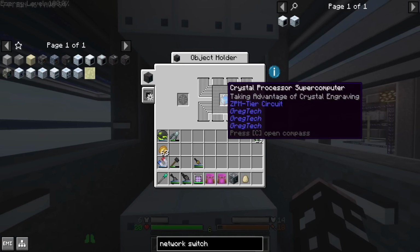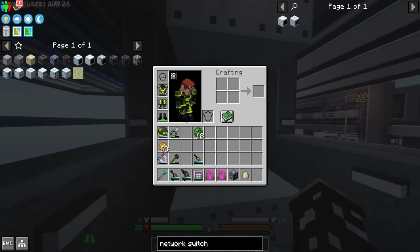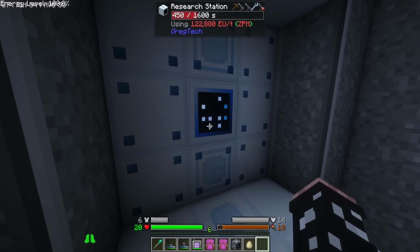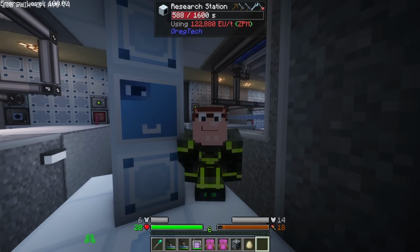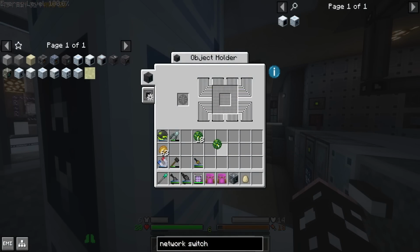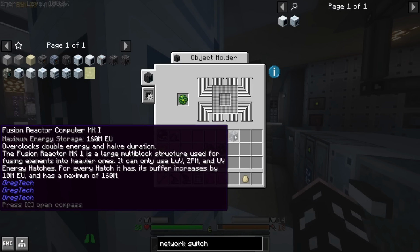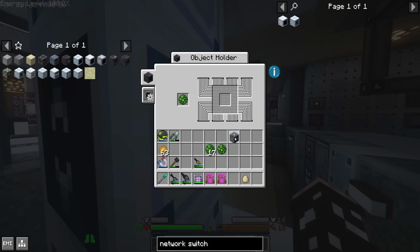So let's do the crystal processor. Give it a data orb. Okay, there's the awful noise here. So yep, there's the noise that it makes. Really great, and that's not counting up in seconds anymore. That's weird. Oh well, we're researching now. That's all that matters. And so now we have the data orb for the UV circuit, and let's get the fusion reactor Mark II. Oh, I'm so sorry. I'm so sorry, plutonium. And I really hate sacrificing these buildings to do this, but I have to.